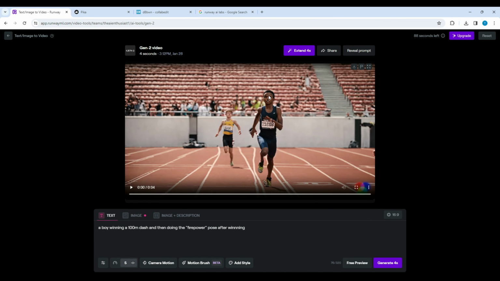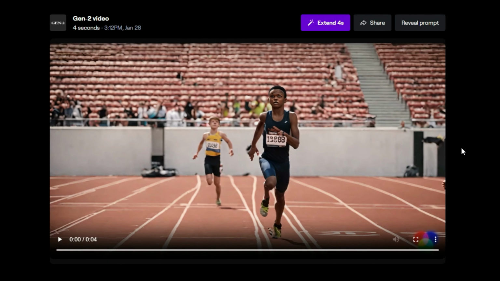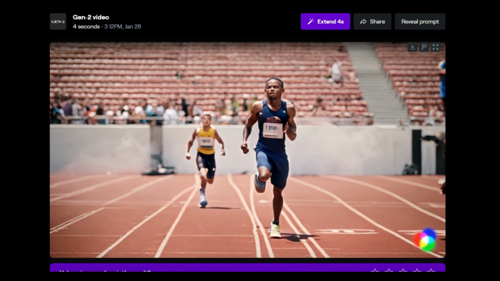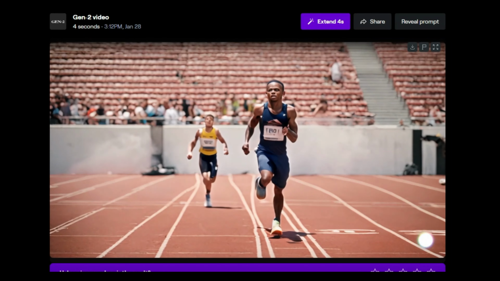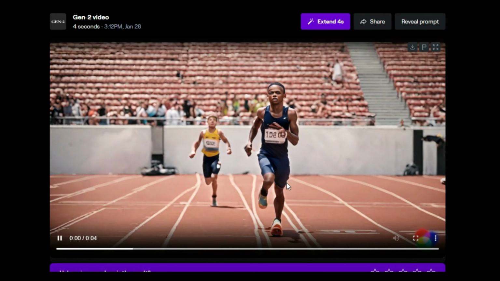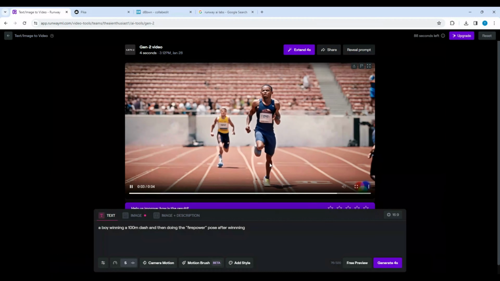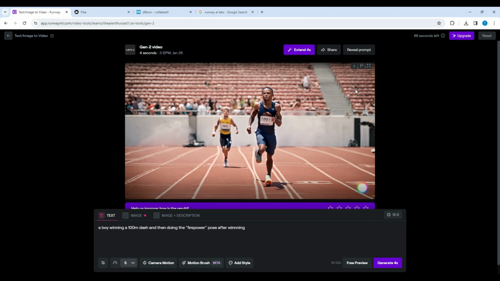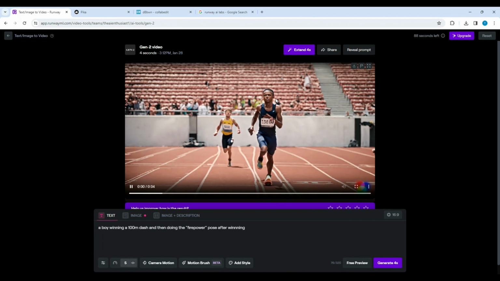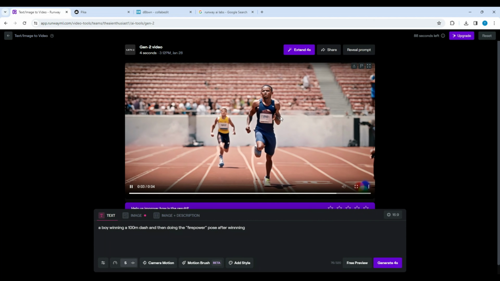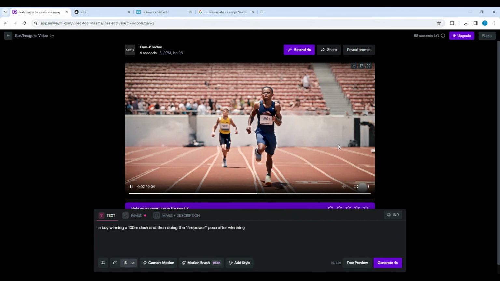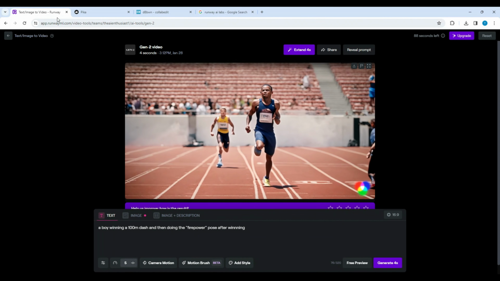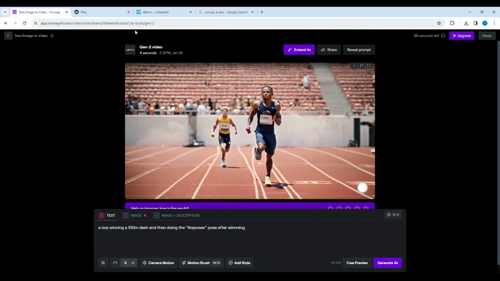All right, so we can see that the video has been made, the 4-second clip. Let's go ahead and press play. And this is from Runway. So you can see some things are following physics, but the track lanes are not straight. But yeah, this is a generation using Runway's software, and then you have Pika's software. I would kind of say that Runway is a little bit better, but I'm very early on in exploring these tools. So in the future, I'd like to make an actual video comparing these tools and their capabilities side by side. And then there are some other startups or companies that are working in this space as well.